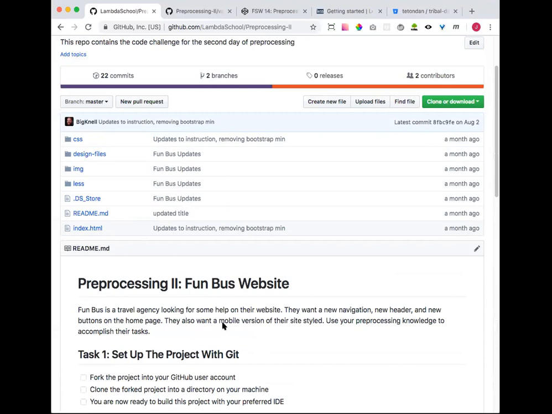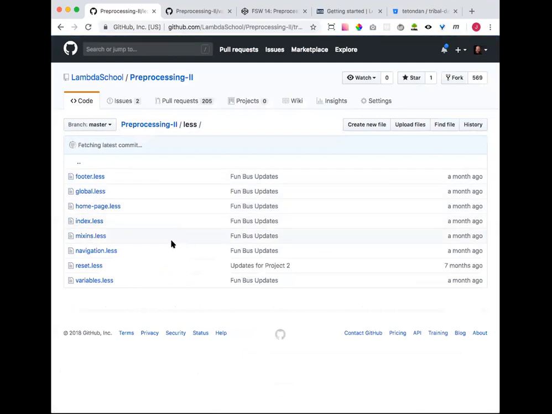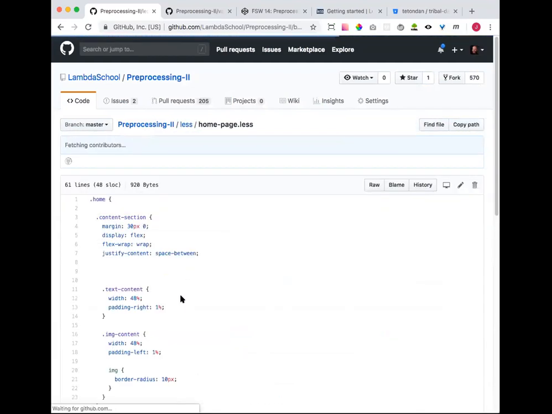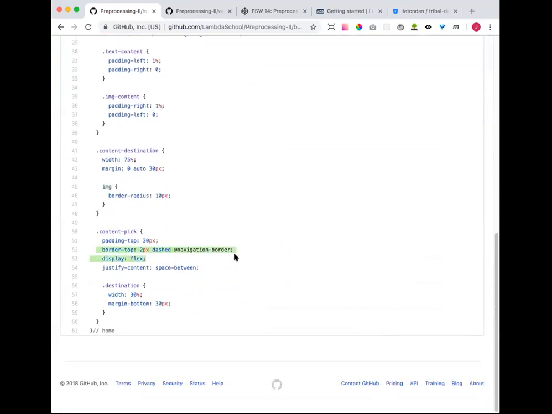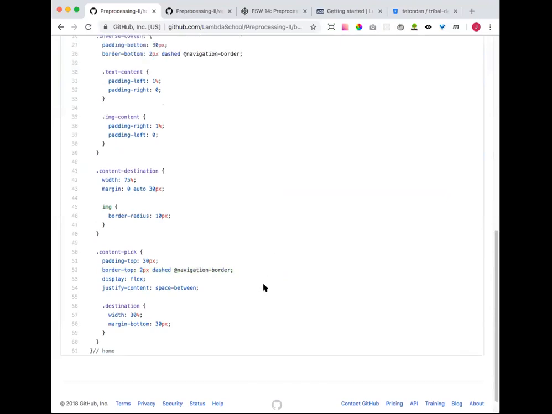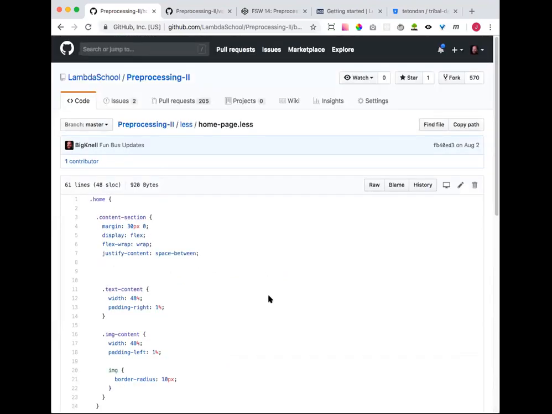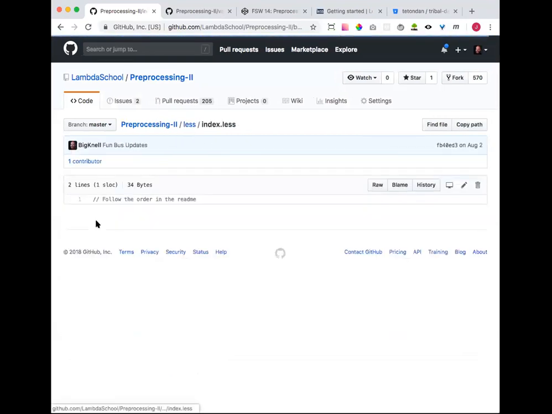Sabrina says, as far as workflow goes, do you recommend spending some time just looking at other people's variables? I recommend spending a lot of time looking at the existing code that I've given you. So I've given you a lot of code, right? So just kind of study what I'm doing. You can see I'm using all the stuff that I've taught you, nothing new. It's just now you've got to add your own stuff to the top of the page, and then you've got to add your own nested media queries and all that good stuff that we've talked about today. And of course, you got to import it all or none of it will work. So first things first, follow the README. It will not lead you astray.